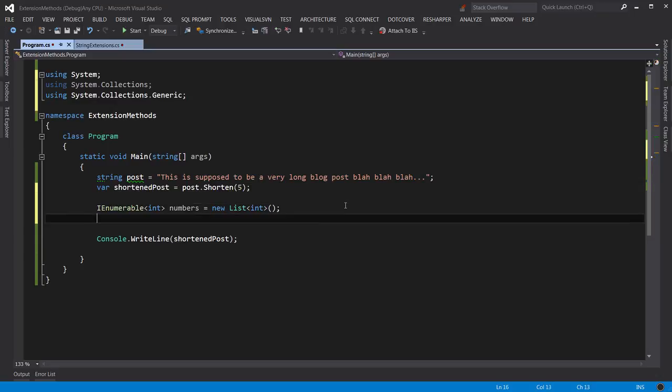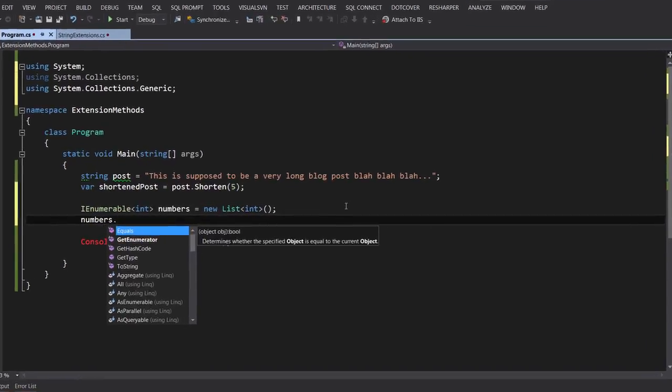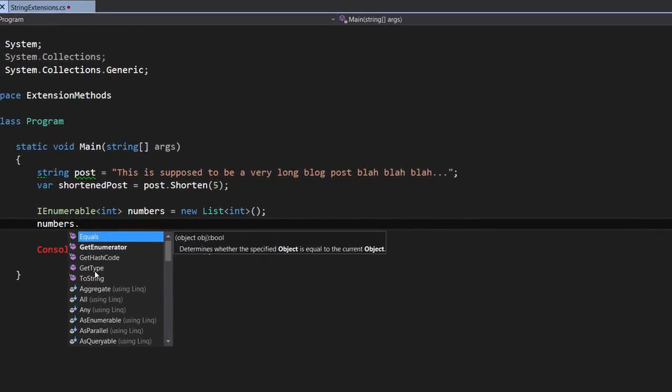Now, if I type numbers dot, look, these are the methods that are defined in IEnumerable, like GetEnumerator. But look, these are the extension methods. And here I'm using ReSharper, and ReSharper is great because it's telling me that these extension methods are defined in this namespace, Linq. So these are the extension methods that come with Linq, which allow us to query objects.